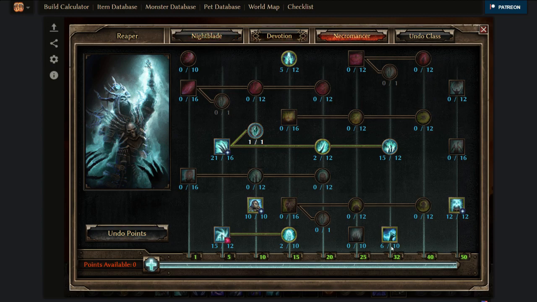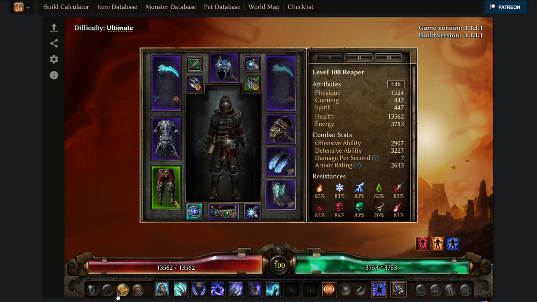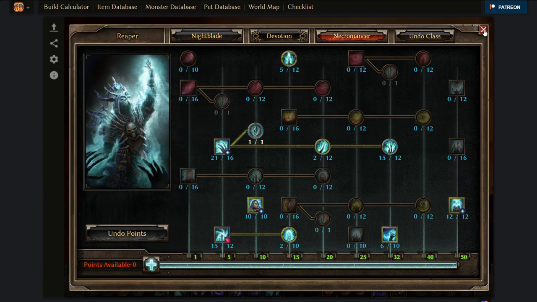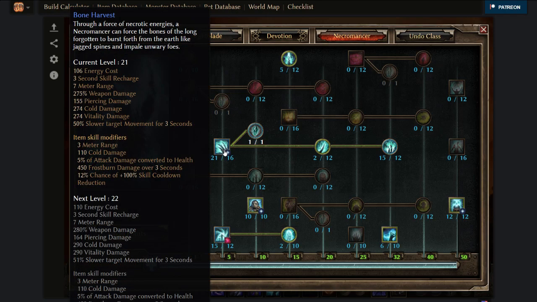So, plus 2 Necromancer here is insane, right? Just not having any skill modifiers is still kind of hurting it though. Most of the good items have skill modifiers, but then again, Sharzul doesn't have any skill modifiers either, right? So I guess it fits the theme of these kinds of items to not have skill modifiers. But yeah, I will definitely try to revamp this build a little bit and try to make 26 out of 16 Bone Harvest happen.